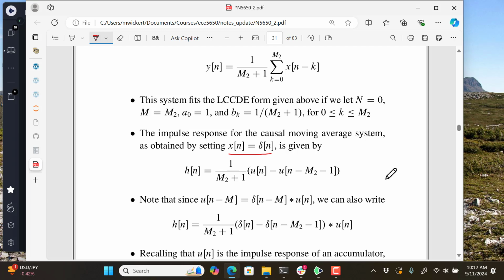So the impulse response of our system is a rectangular pulse. And if we think about writing that as a convolution of an impulse and a unit step, we can move down here, and we can do this as a cascade.